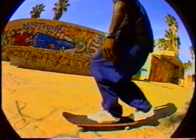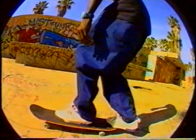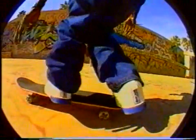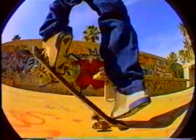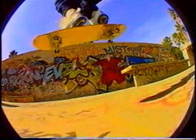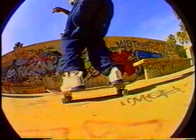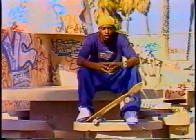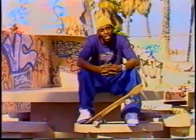You place your back foot in the center of your tail, and your front foot is in the middle, but a little bit more to your heel edge. That's where your toe placement is. When you go up for a regular ollie, you press on the back and you lift up with the front, and you're just flicking your toes off your heel edge. That's what makes the board spin around. And then from there, you're just learning the process of landing, just like any other ollie.